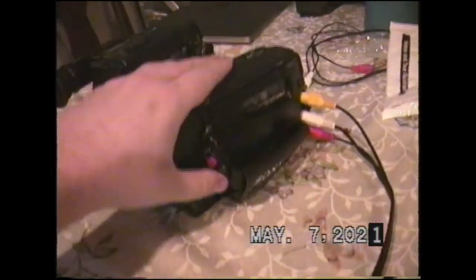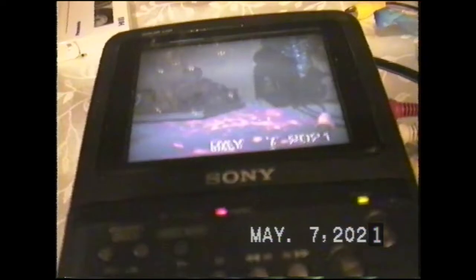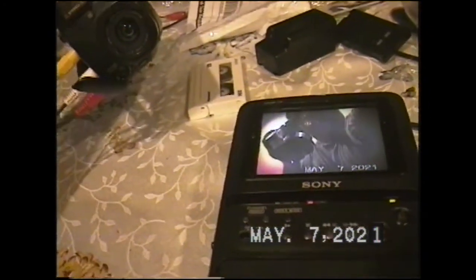Now, before we show you anything else, we're going to show you real quick that the video input does, in fact, work. Turning the camera on now. And this is the input we're getting right now. See that down there? May 7th, 2021. That's today's date. When we're recording, which is real early in the morning, if you ask me. This is what I'm recording with right now.